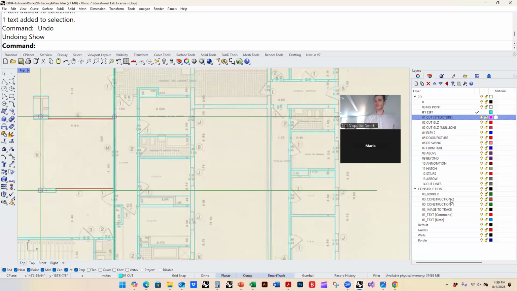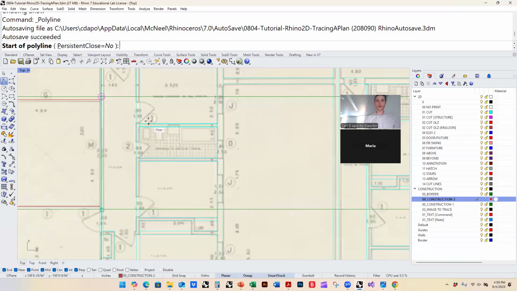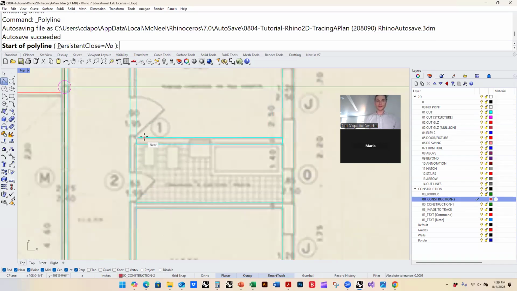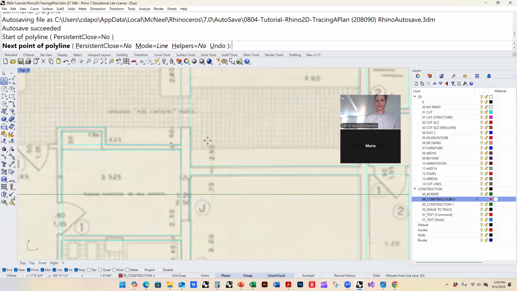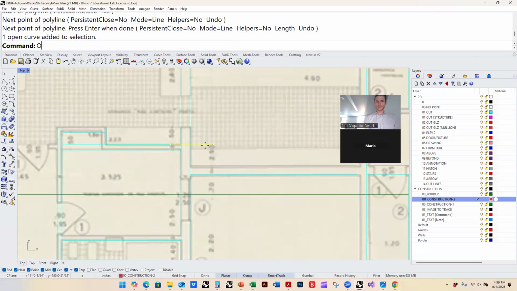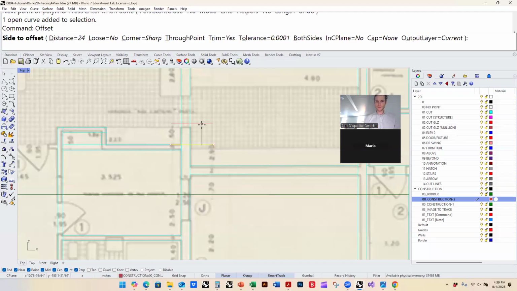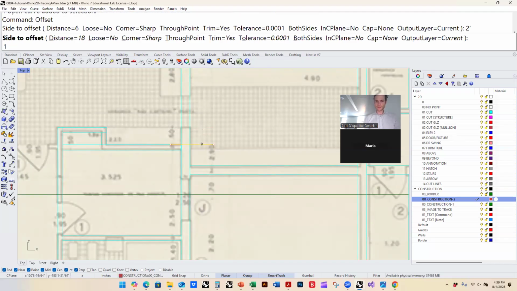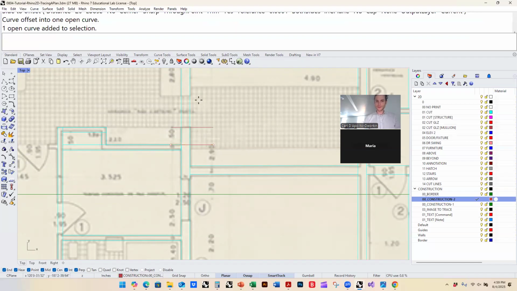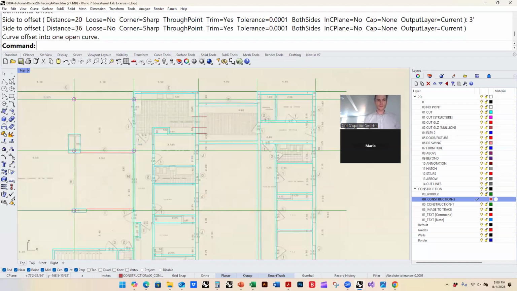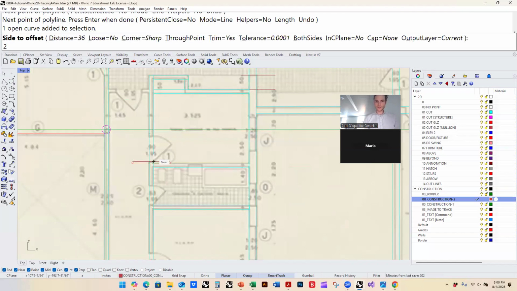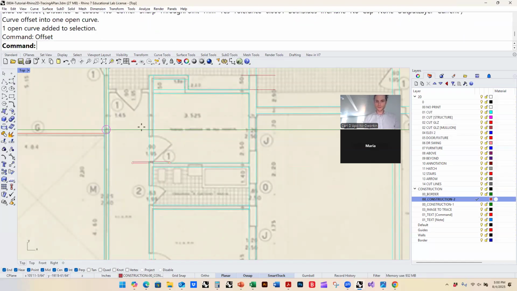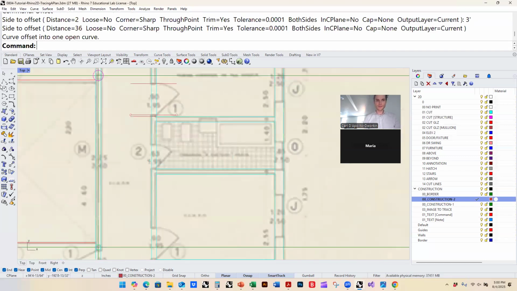And so what I will do is go back to my construction layer here, and I'll start drawing like here. I'll draw a line. I'll offset this to 1'6", 1'8", offset it 3 feet. Let's do it here. Offset 2 inches, 3 feet.